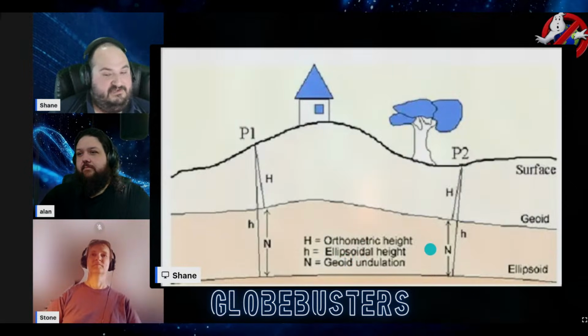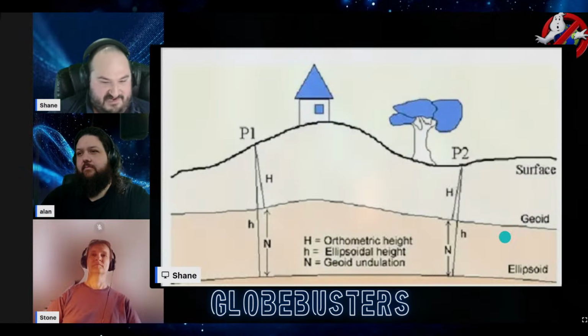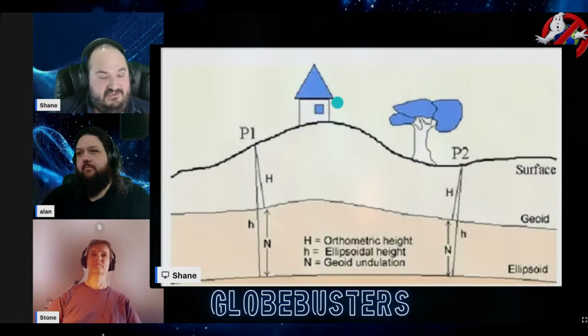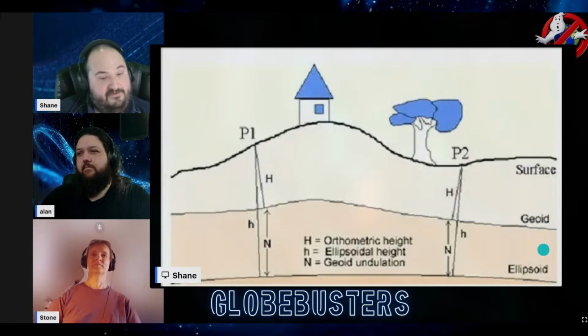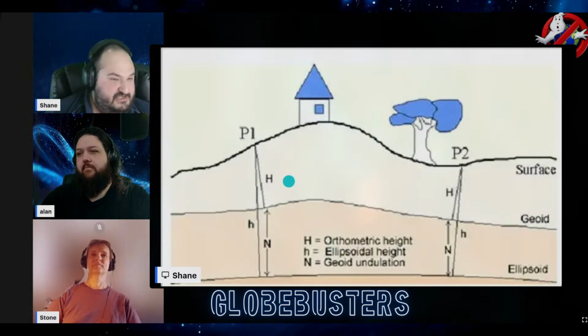When they say level actually equals, meaning curved, which is level above a curved surface, it's because they took sea level measurements and wrapped them around this reference ellipsoid through this exact method, using orthometric heights, ellipsoidal heights, and geoid heights. So you have N, little h, and big H.